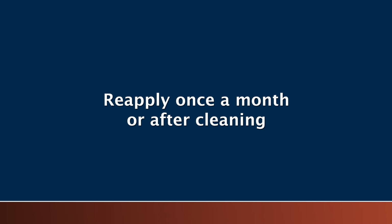We recommend that you reapply Guardsman cleaner and polish products once a month or after every thorough cleaning. It's important to take care of your timber furniture. And as you can see, using Guardsman products, you can do it yourself with ease.